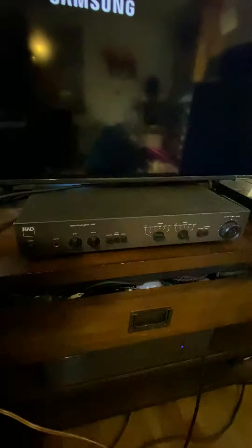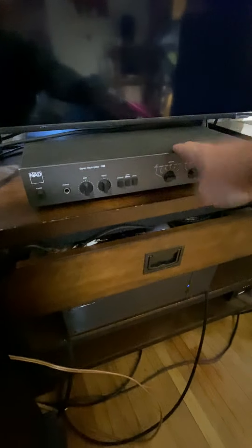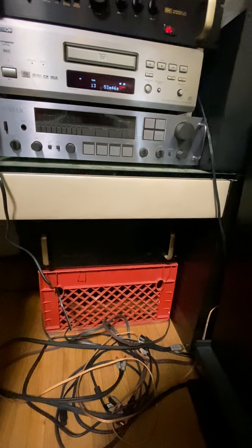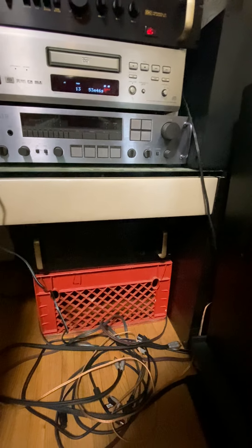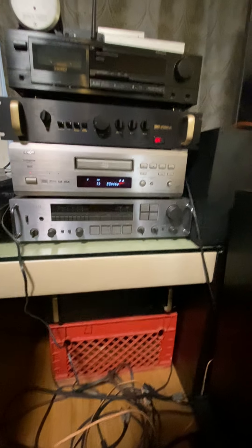I got lucky here and found this one for $75, and that actually came with four items. I got this amp, I got this NAD 1155 preamp — which is top-of-the-line as far as how it sounds. If you Google 'best-sounding NAD preamplifier' it's the 1155. These go for about $300–$400 on eBay, and some go for $500–$800 depending on condition and whether they need to be recapped. I also got a pair of Infinity Modulus speakers, which I already sold locally for $150 — doubled my money.